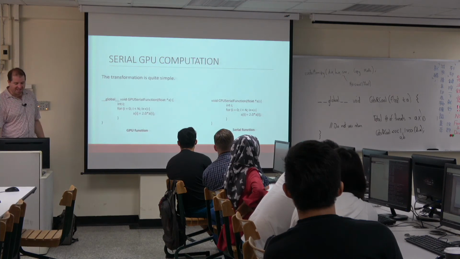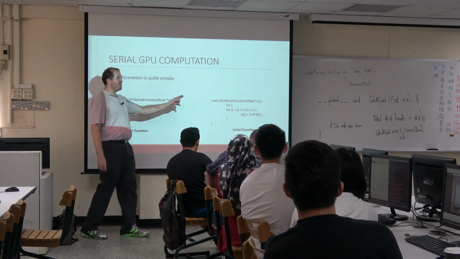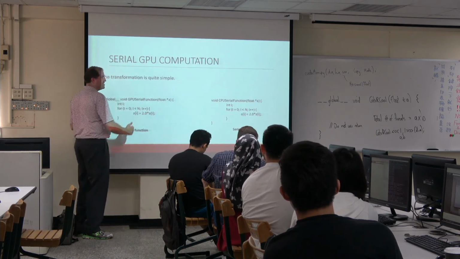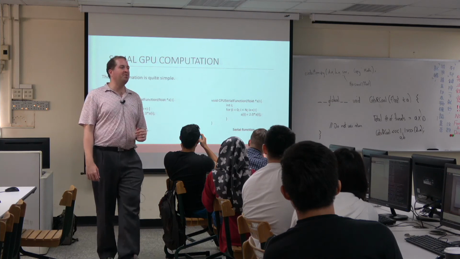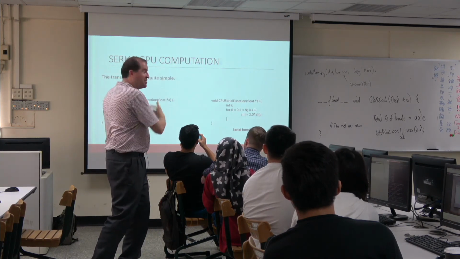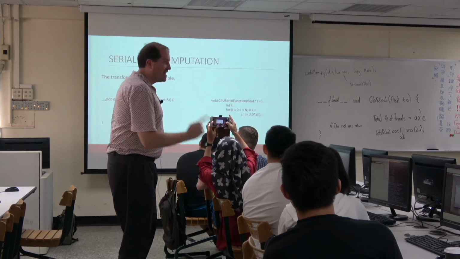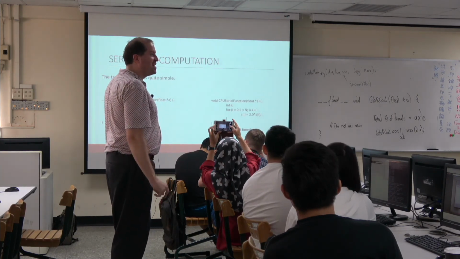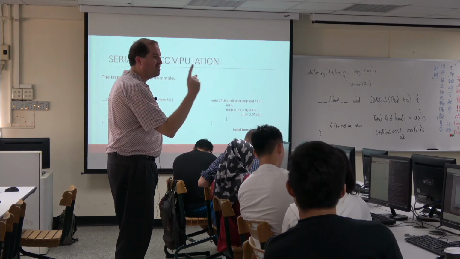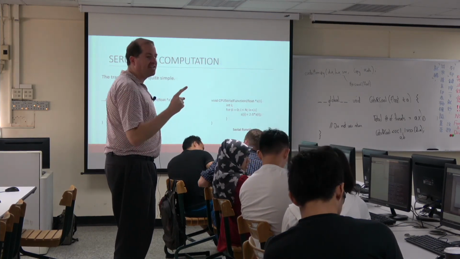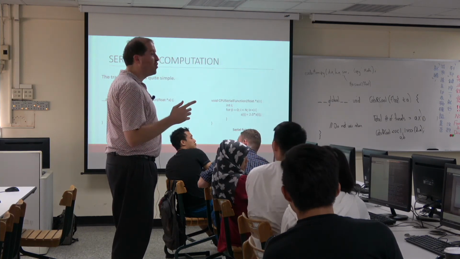Yeah, already done this. There we are. Done. There's my CPU code. There's the GPU code. If your teacher has asked you to take his CPU code and change it to a GPU code, there's the answer. You just put global in the front and you're finished. But this is not going to run in parallel on the GPU. This will use one streaming processor. It is going to be extremely slow, much slower than one CPU core.